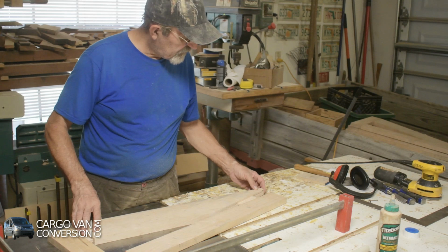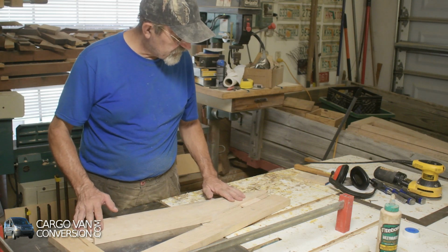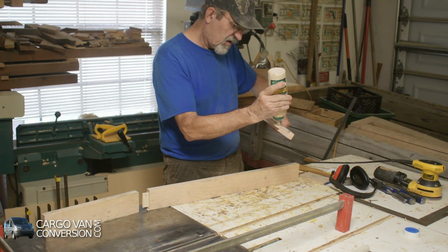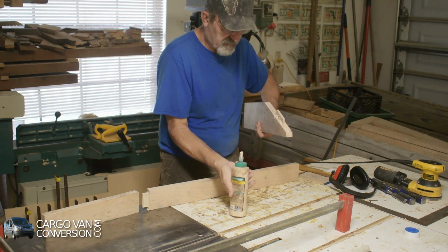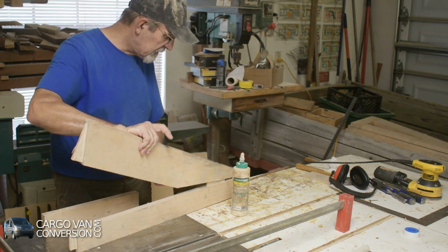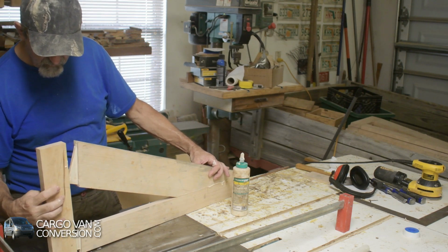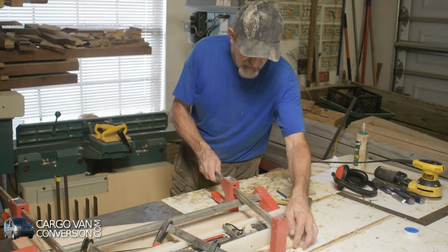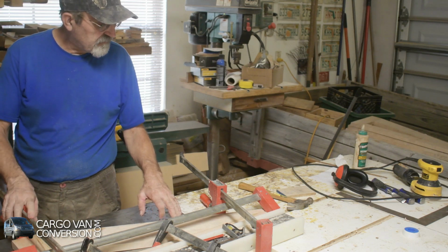I got all the pieces, the four legs, ready now to be put together. So, start gluing them together now. Now wait half an hour and do the next one.